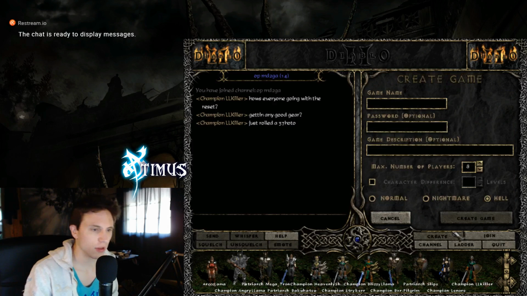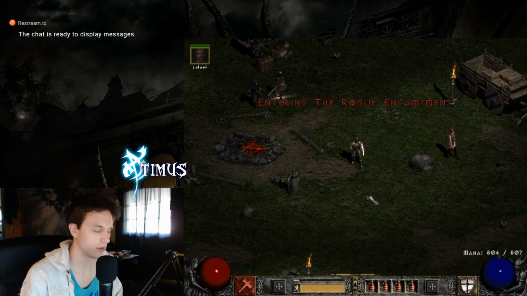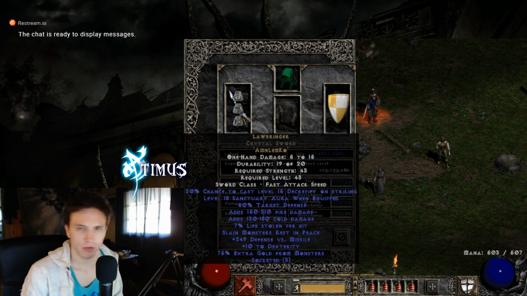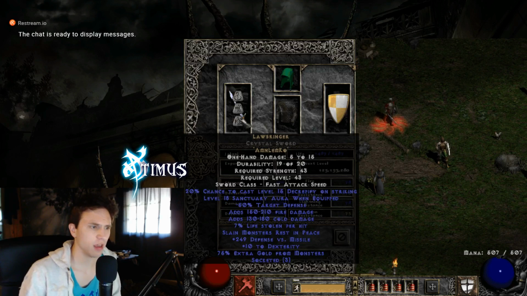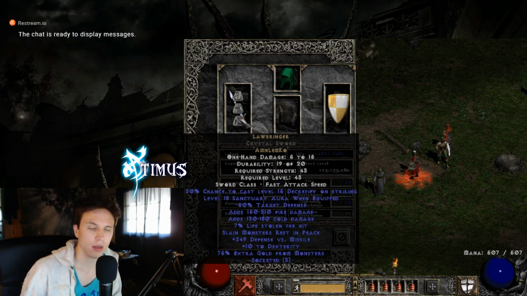So I'm just going to join the game and go into detail about what this mercenary is all about and talk about the items a little bit too. So with this Act 3 mercenary, I'm just going to go over the gear. I'm using a Lawbringer sword. This is for the Sanctuary aura, and this is really good in chaos because what it does is it knocks back the undead enemies.